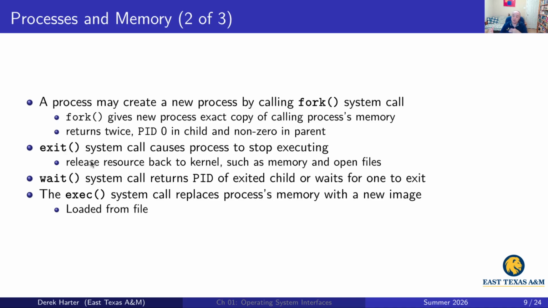Every process should call exit. If you don't call exit, it will normally be done for you if you go to the end of your main function, but to be safe, you should always call exit. This causes the process to stop executing, which is the signal to the operating system to release the resources back to the kernel, such as memory, open files, and other resources. Wait, we'll see an example of using wait here.